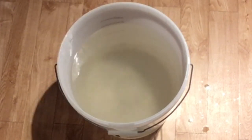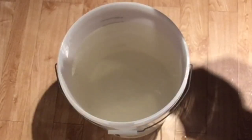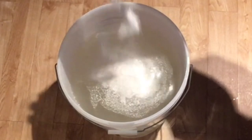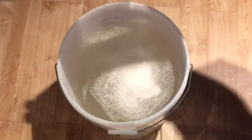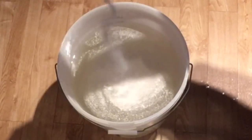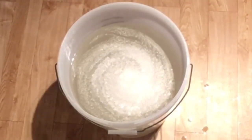Now it's his time to shine — I need to add in some turbo yeast. I just chuck it all in, then cover this loosely with the lid and put it somewhere around 20 degrees Celsius, and just leave it alone to do its thing. The clue is in the name with turbo yeast — it really didn't take long at all for it to fully ferment that sugar wash.